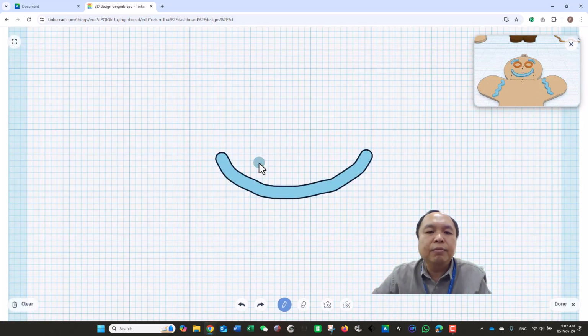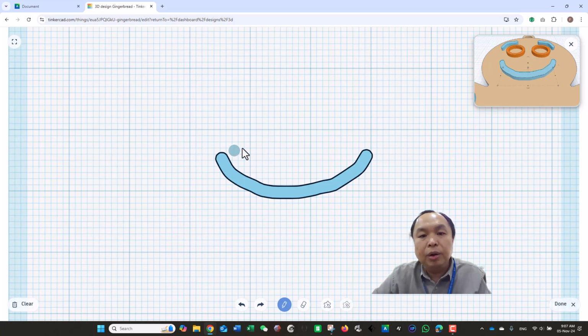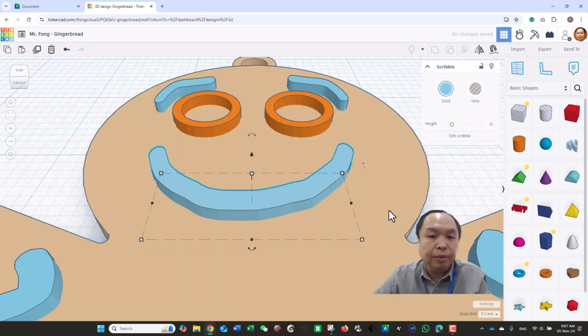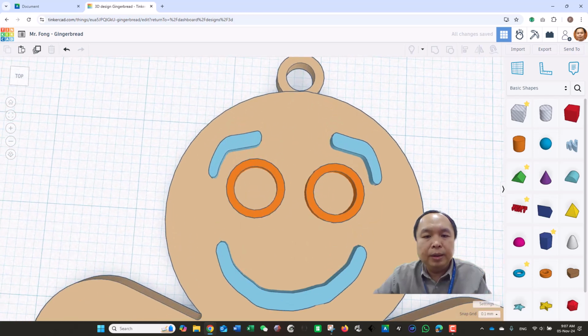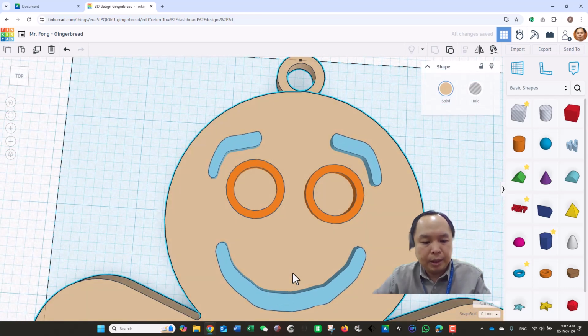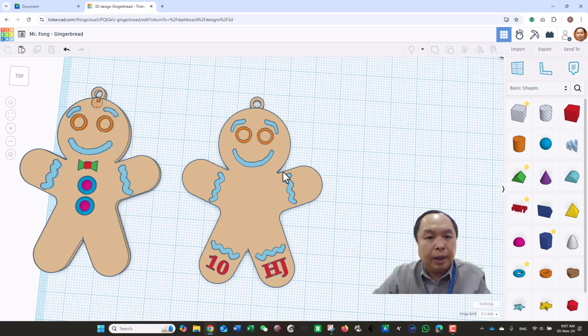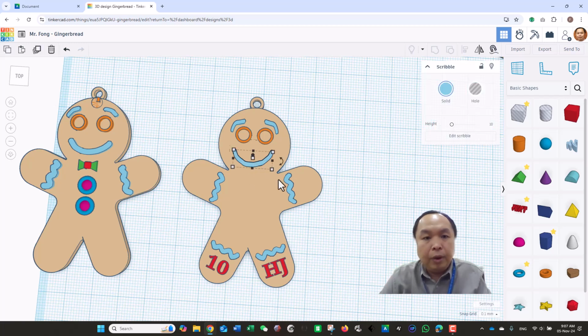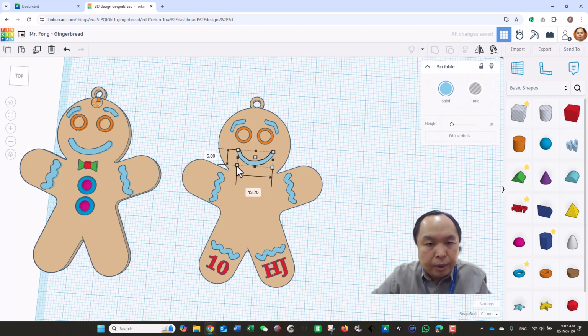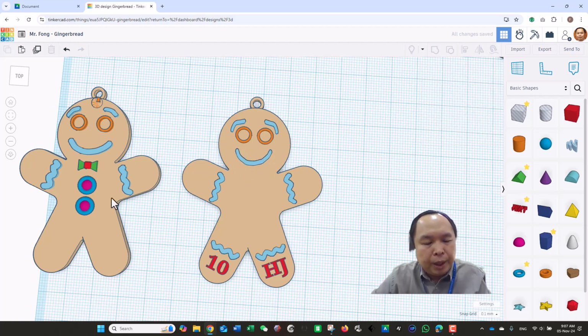If you think it's too much or not good, you can erase it and redo. Press focus. Okay, I think the mouth is big. Good. If you want to make it smaller, you can just adjust it from here to make the mouth small. Okay. Smiling. And next will be the button.